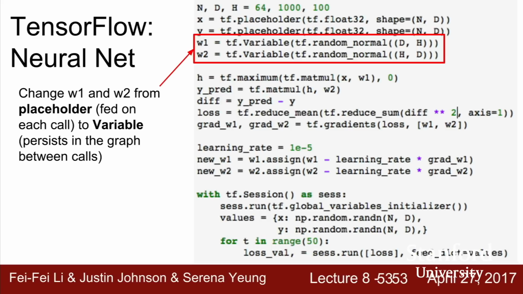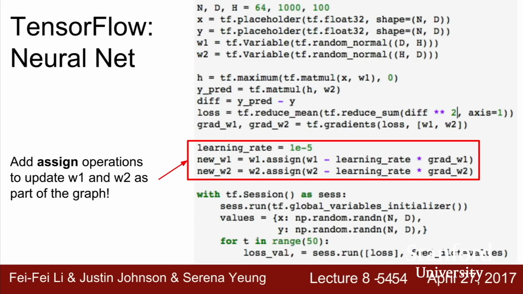But since they live inside the graph, we also need to tell TensorFlow how they should be initialized. In the previous case, we were feeding in their values from outside the graph, so we initialized them in Numpy. But now, because these things live inside the graph, TensorFlow is responsible for initializing them. So we pass in a tf.randomNormal operation, which, again, is not actually initializing them when we run this line. This is just telling TensorFlow how we want them to be initialized. It's a little bit of confusing misdirection going on here.